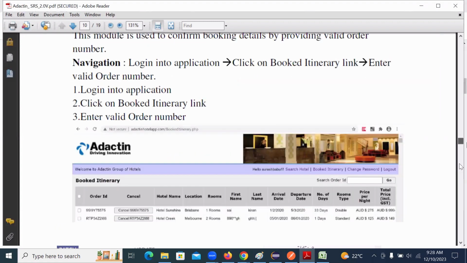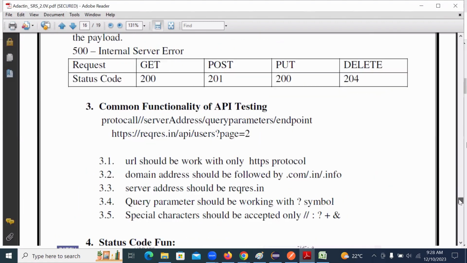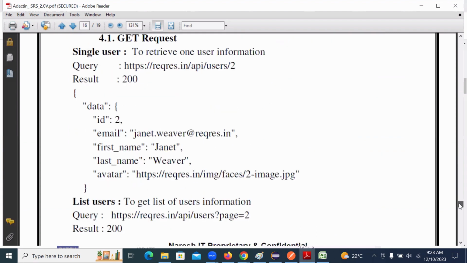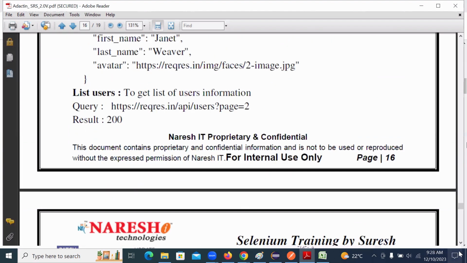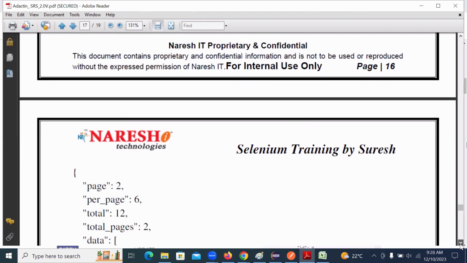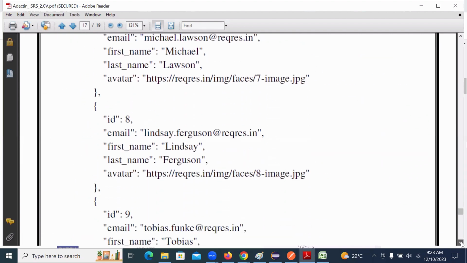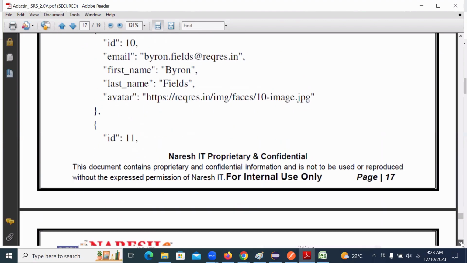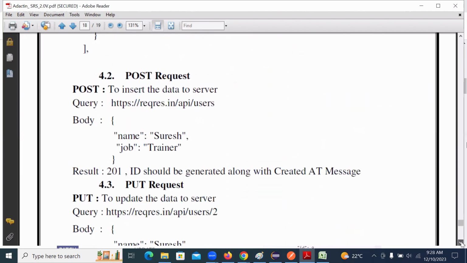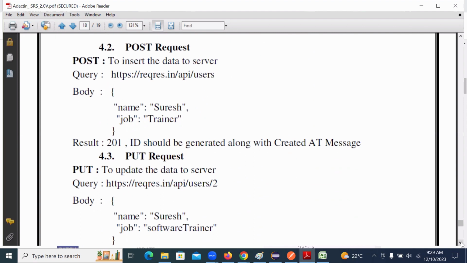According to the requirement document, if required, we can provide the status body information also. But for now, I'm only taking care of the status code.